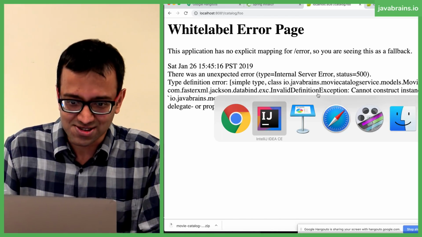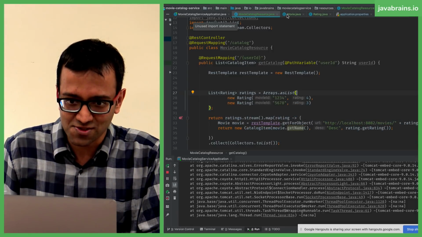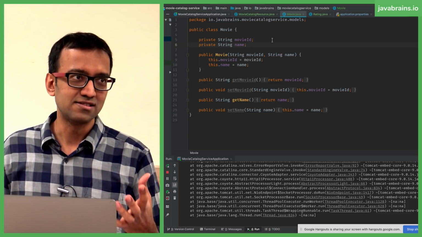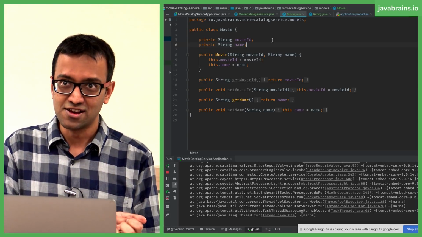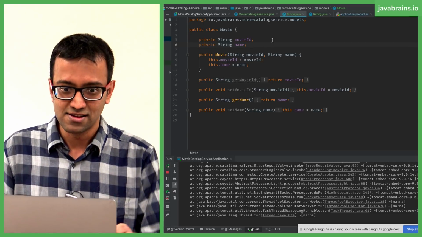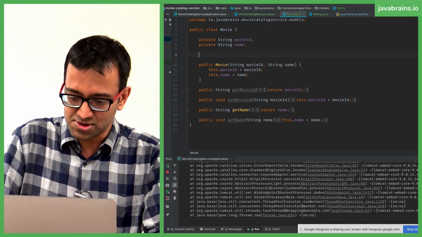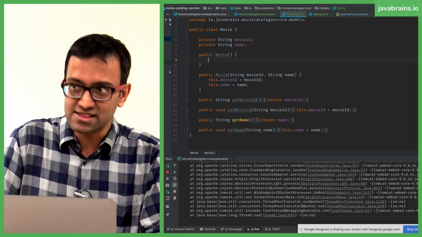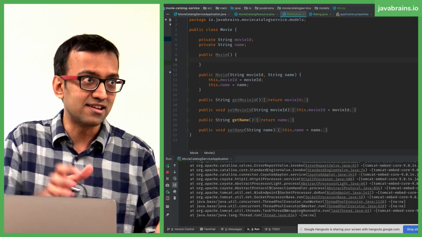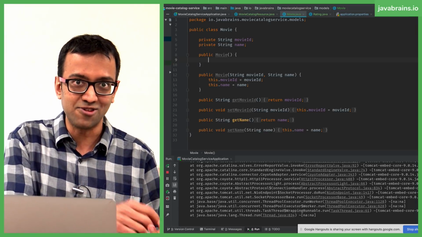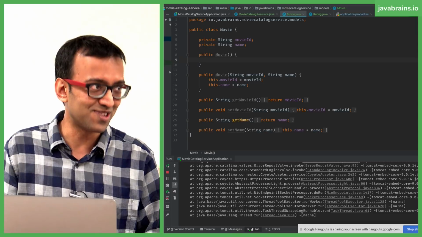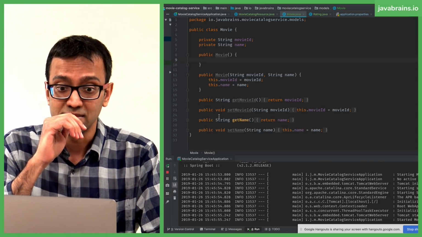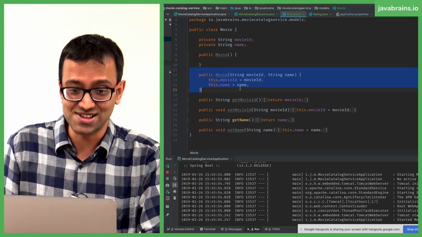Cannot construct an instance. Okay, so this is another thing that you have to watch out for. When you have Java unmarshal something which is not an object to an object, you need to provide it an empty constructor. This movie doesn't have an empty constructor, so I'm just going to put that there. The way the marshalling and unmarshalling works is Java first creates an instance and then parses the string and then populates it one by one. So if you don't have an empty constructor, it doesn't have anything to create an instance, and that's why it's complaining. I have an overloaded constructor, so that's the problem.